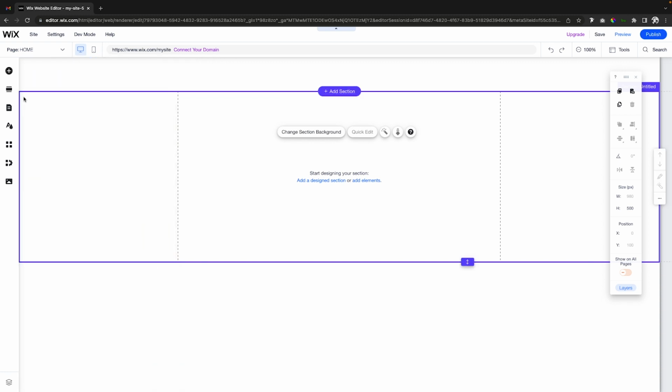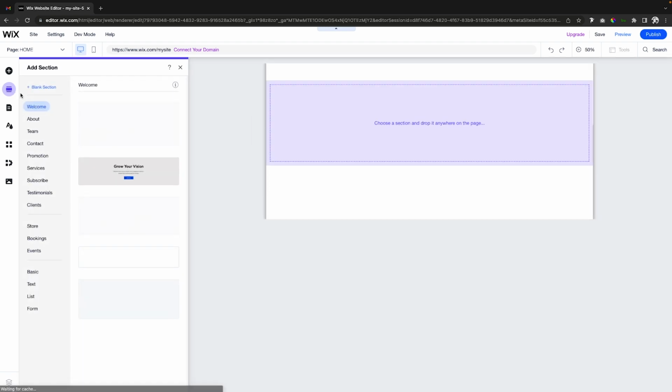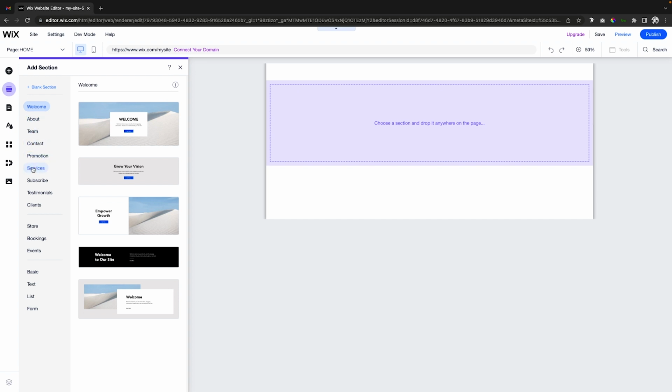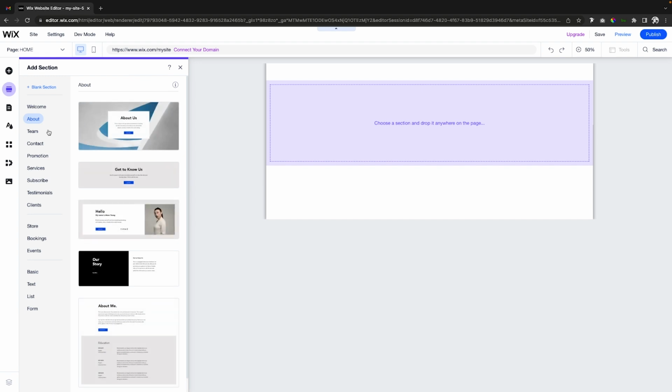Over here on the left, we're going to notice we have fewer icons. However, there are a couple of new ones. Right here, we're going to see a whole icon for adding sections. If I open that up, we're going to see a bunch of pre-built sections here for us that we can just click through. And again, this might look like strips to you. However, I'm going to explain the differences pretty soon. But you can add a bunch of different types if you want, or you can just add a blank section.